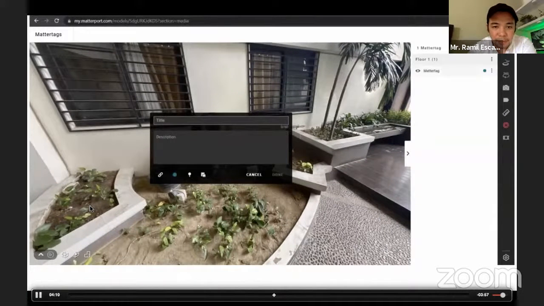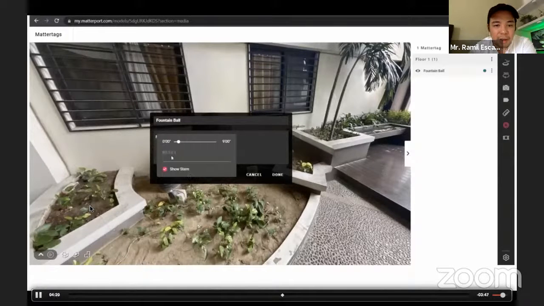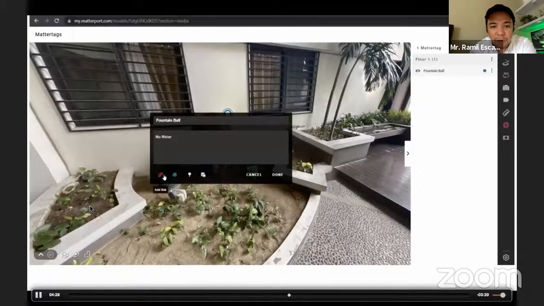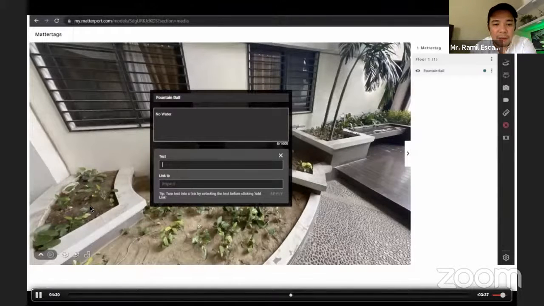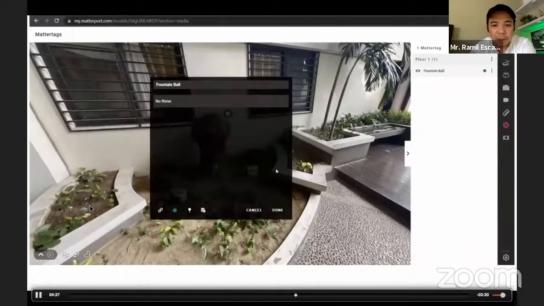And yeah, so we could put a title, the name of your Matterport tag, and you can add the link. You can also adjust the stem of the tag. You can add a photo, a location, and even a video. For this fountain ball, I'm gonna put a video of his brother, the big fountain.